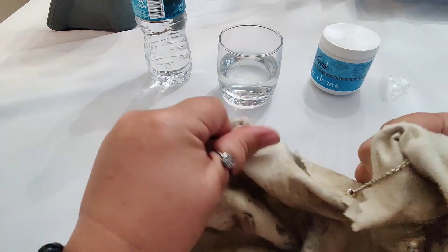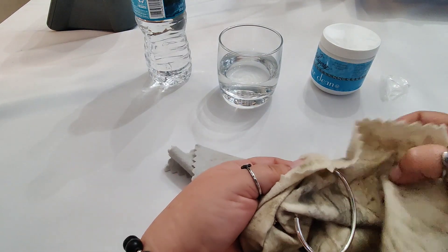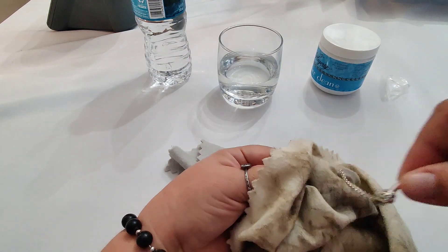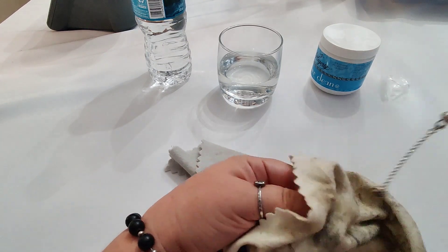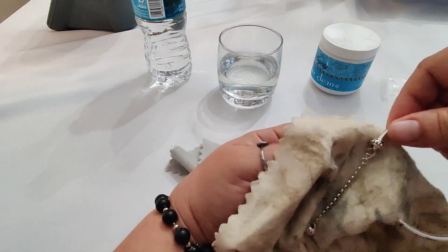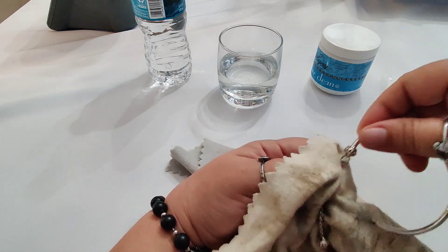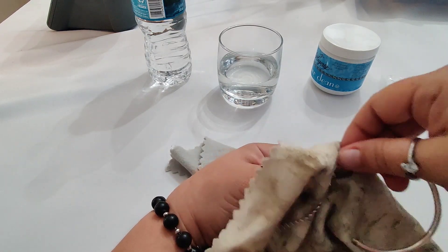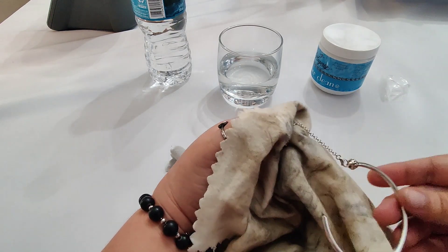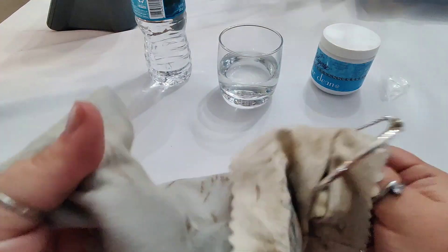This cloth is a two-step process. The white part — the really dirty white part you see me using right now — actually has some kind of additive in it that helps prevent tarnishing as quickly. So I always go over the chain as well as any pieces and parts of the jewelry to make sure they've all been coated by that anti-tarnish additive. When working on the chain, you'll be able to see when the little tarnish lines appear on the cloth, and I go over it until those tarnish lines almost disappear.